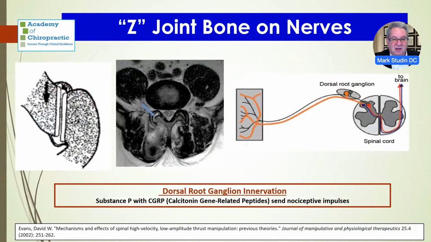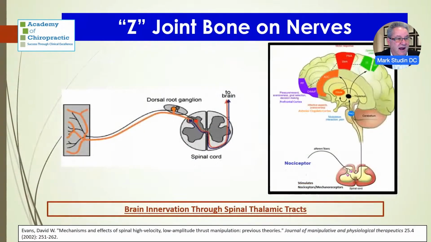And when it does, it goes, as I said a moment ago, through the dorsal ganglion up to the brain. And how does it get there? It goes up the spinothalamic tract, through the periaqueductal gray area, hits the thalamus, ping-pongs around the insula, the prefrontal cortex, the anterior cingulate cortex, the motor cortex, sensory cortex, hypothalamus, etc., and then goes efferently to create biomechanical homeostasis, amongst other things, because you're creating a lack of homeostasis and internal monitoring, which affects systemic issues as well, which is not the topic of today's presentation.